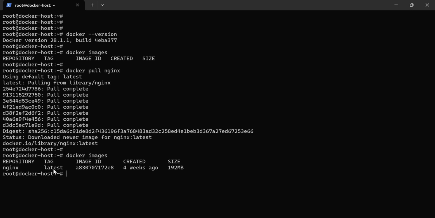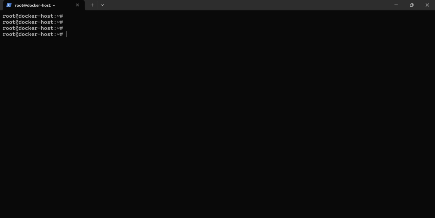You can tag an image, for instance, dev, production, or another environment like staging, and so on, to know where the image is used. So now we have our Docker image on the system, and we can start the Docker container. So we start the nginx container.